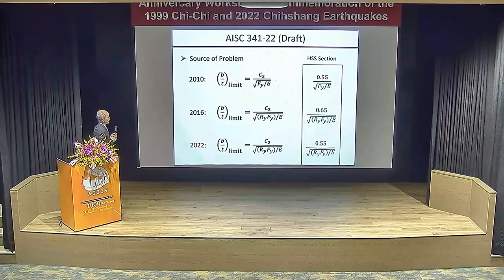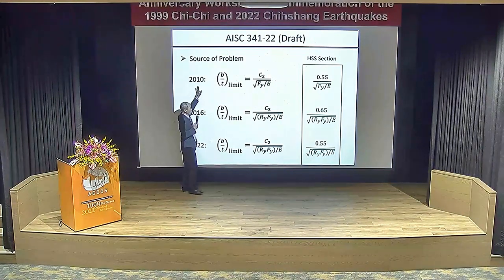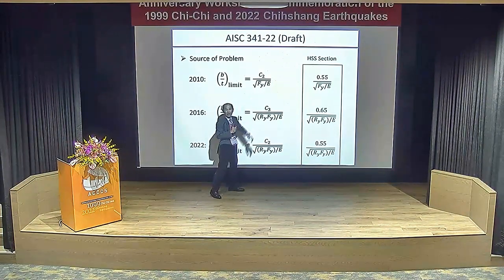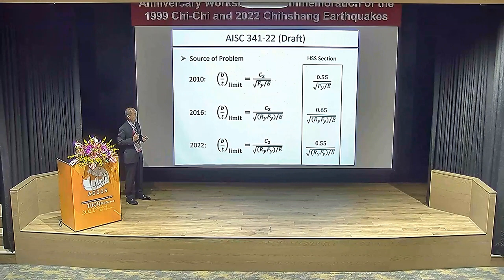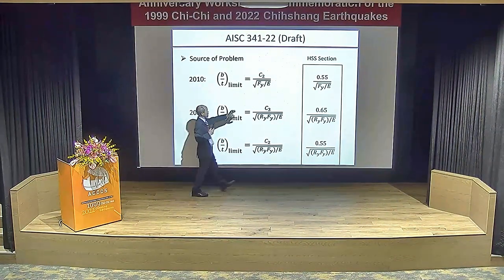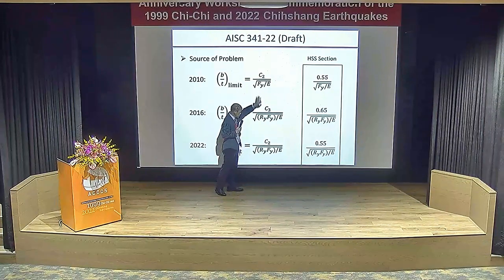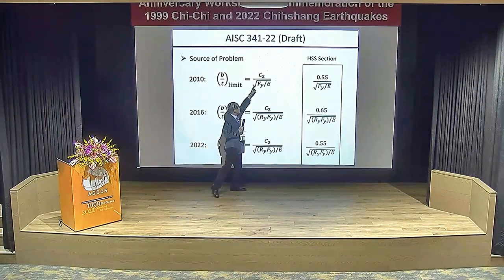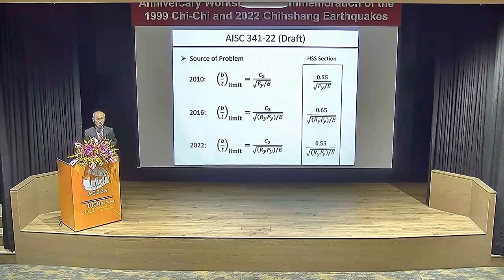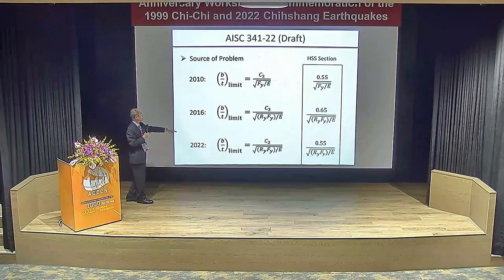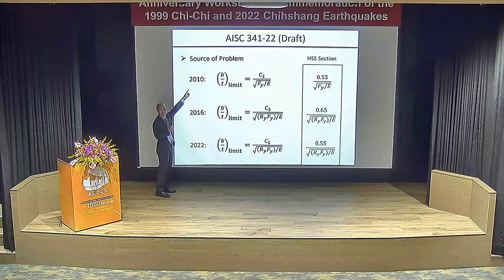In the 2010 edition, because it changed from the old days, we have the Fy there, and I claim it should not be the nominal Fy, because researchers usually use the expected Fy. So for design, that Fy actually is the expected Fy, RY Fy. So you should use the same C2. That is the major change that we introduced in the 22 edition. Once you open the 2022, you'll see most of the coefficients are changed back to the 2010 edition. You know what I mean?